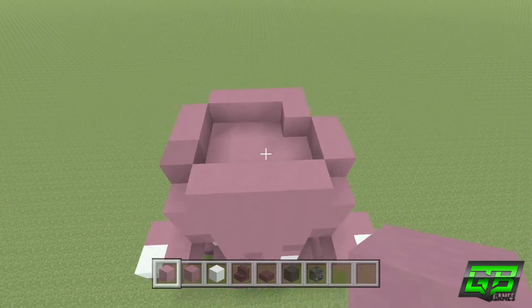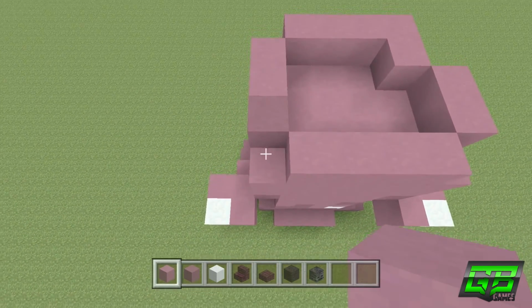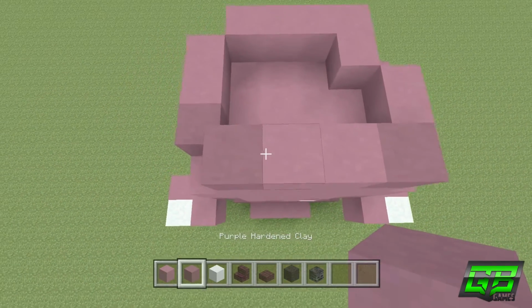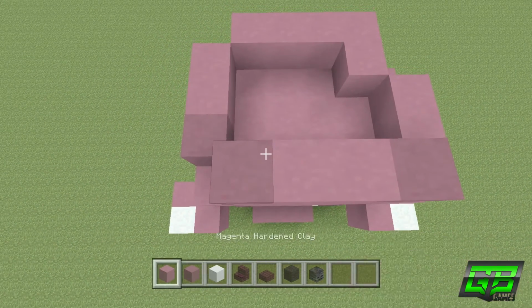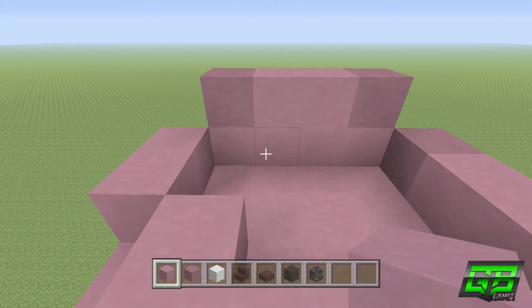Okay, so moving on to this layer, we're going to start off at the front side again. We're going to leave a 1 block gap here. We place 1 purple, 2 magenta, and 1 purple. And this one is very, very easy. So what we're going to do is come around to the rear side, because this is the second to last layer, we're going to be capping things off.